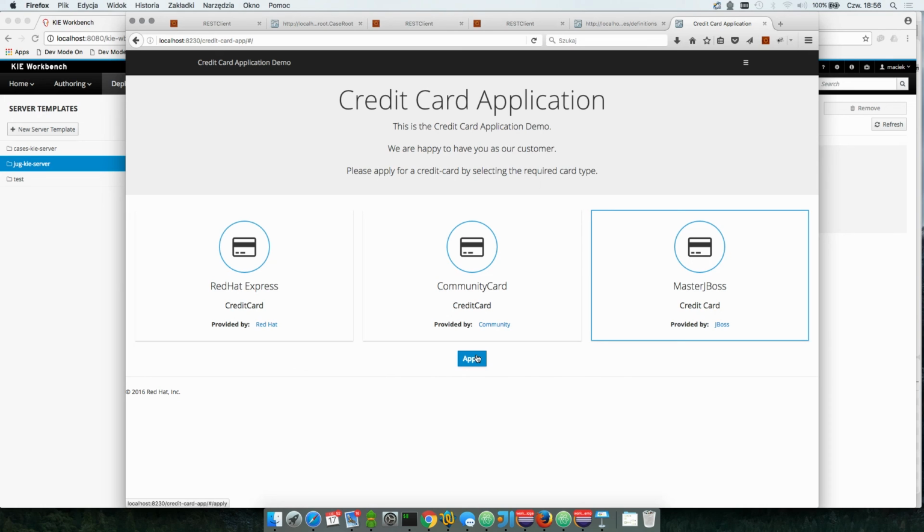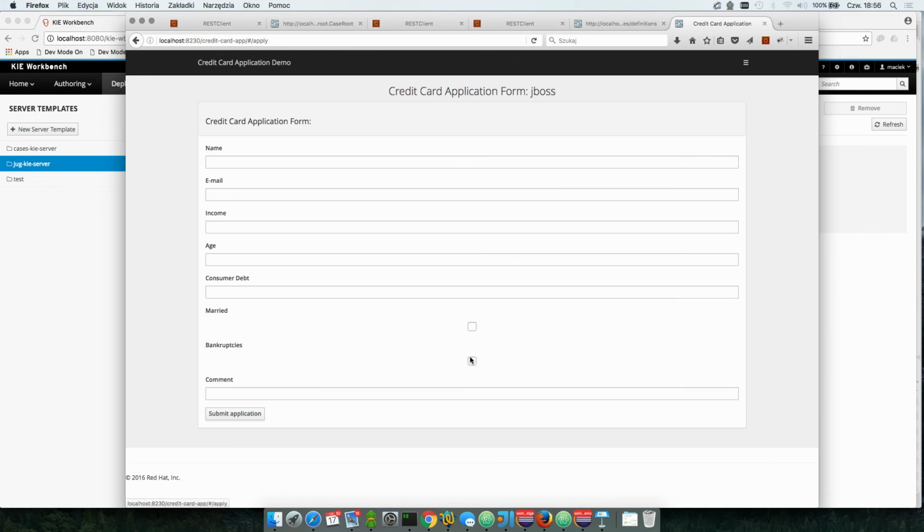And it always uses the latest version of the KJAR. So if we build a new version, as Maurice just said, we add a new credit card. We just need to make sure that there are processes to carry on the work, and maybe the rules need additional conditions to deal with that card. But then the application does not change at all. They can still say, okay, just use those rules for that card, and that's it. And just send the application, which carries the information on what kind of card it is and what data we put in, and we can create, for example, an instance of this.